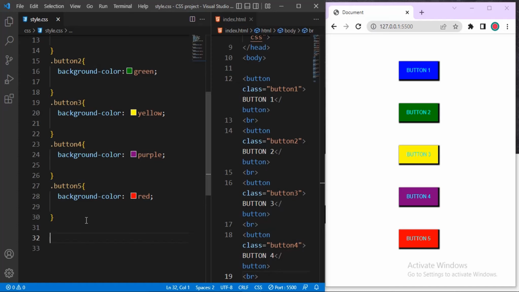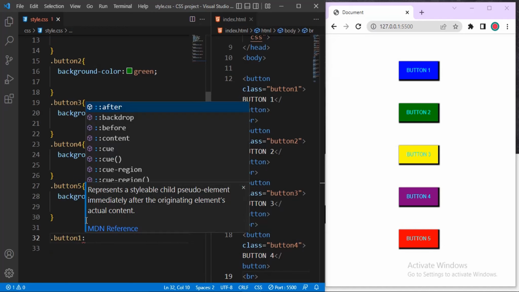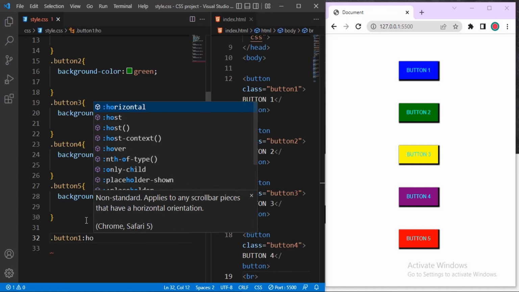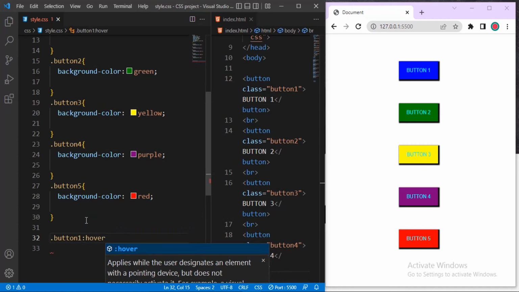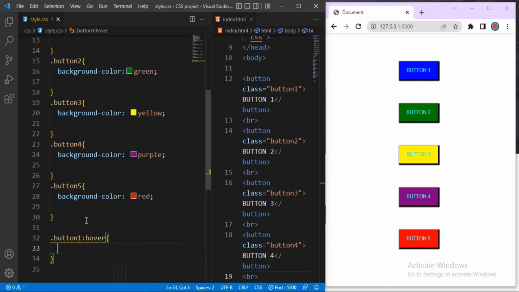So to do that, I will say dot button one, then put colon, then say hover. Okay, then open your block declaration.